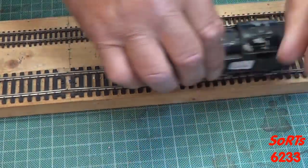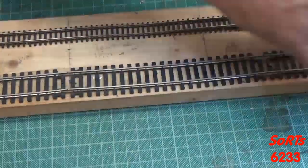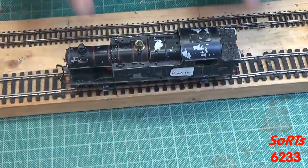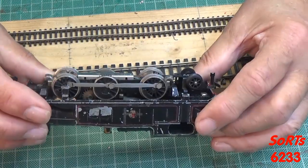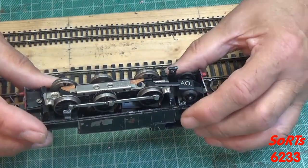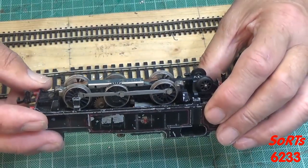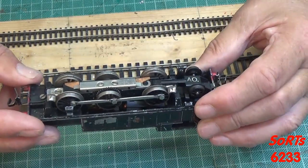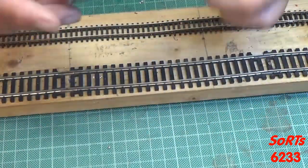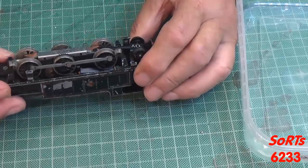Like all of these locomotives it's difficult to know when they were last used. It might just be part of a collection, just called a non-runner to get it sold. But it may need a good service. I think it looks promising. So let me move this out the way, bring this in, and we'll start to dismantle this and see where it goes.